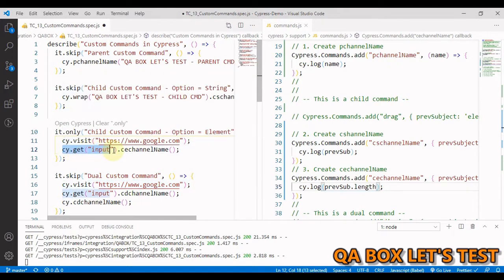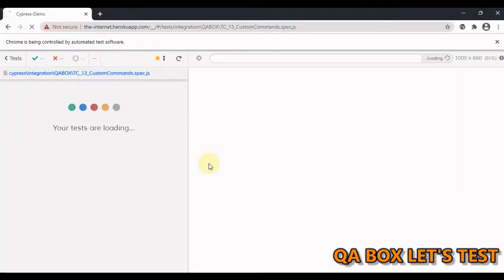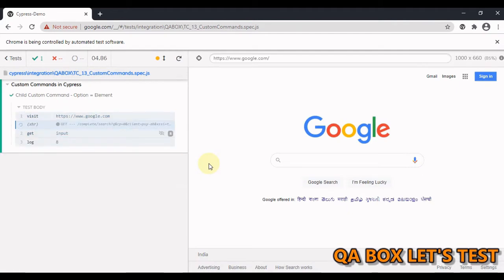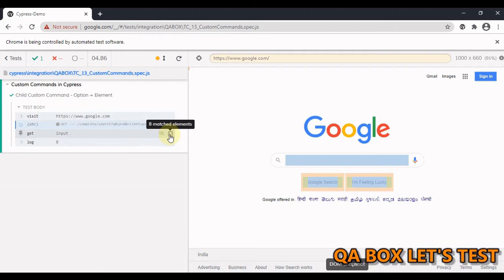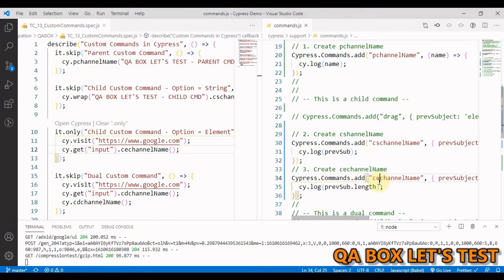So in the command log, when you run this command, you will see the number right on the right hand side that, hey, I identified these many inputs, and this command is simply going to log that in the command log itself, right? So we are going to match two numbers and say whether it's working or not. So let me save both of these and run it. Okay, so it's launching google.com. You see cy.getInput gave us 8 matched elements, and we have now logged those in here with the help of this custom command.